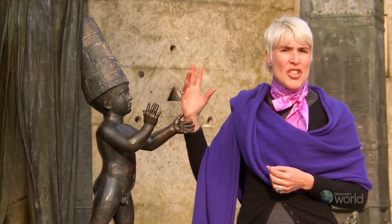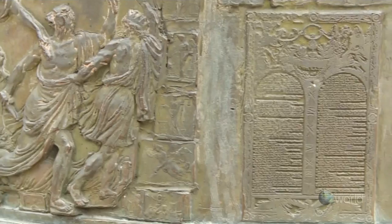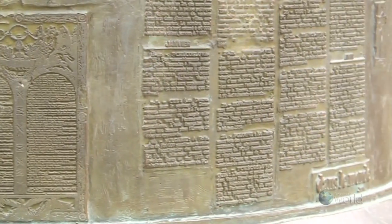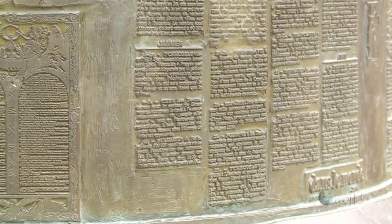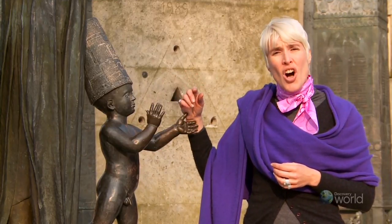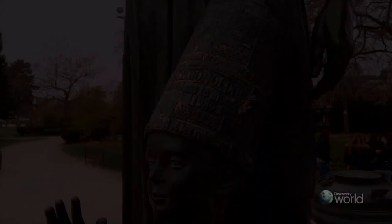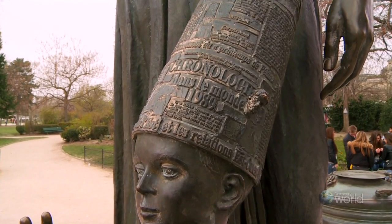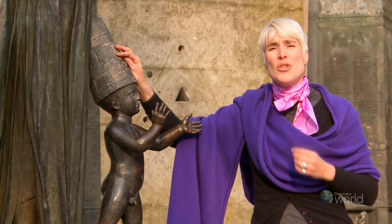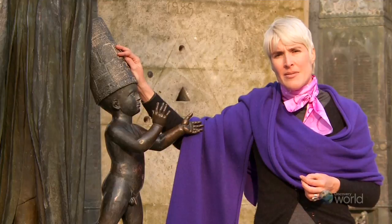The other interesting thing to notice about this sculpture is that the artist included a lot of references to the idea of the printing press. He used some printing plates and references to the Declaration of the Rights of Man, how the word got out to the people about the French Revolution. And to bring it forward into the bicentennial year of 1989, he also included all kinds of events from 1989 in these headlines of newspapers and a little newspaper hat on the boy here. So in his hat, there's references to the Berlin Wall coming down in 1989, to Tiananmen Square, all kinds of political and historically important events from the year.